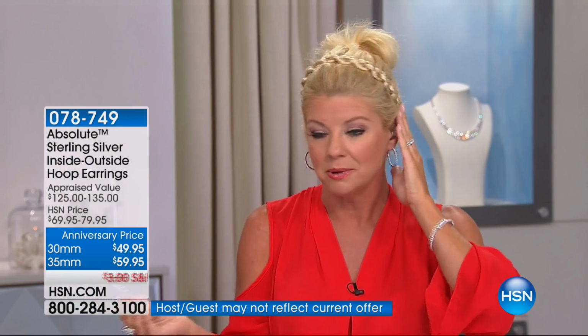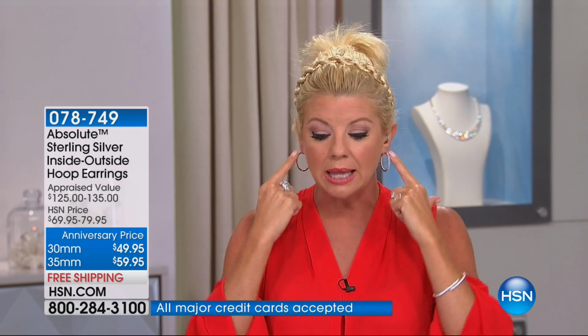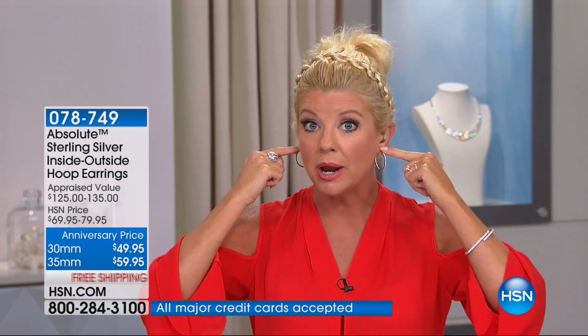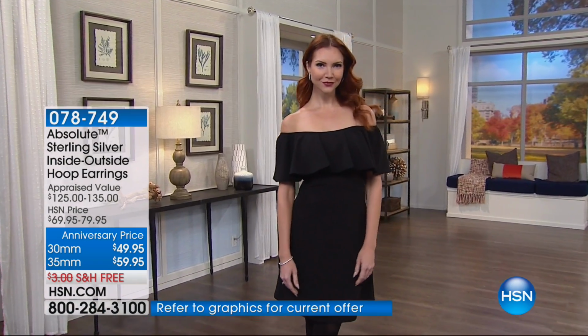And also perfect, because I always bring this up, but my ears weren't pierced evenly. So I like when it comes right up to the actual piercing. So therefore it doesn't stand out as much because it has that invisible look to it. So that's something else too. Or if your earlobes have been pulled from heavy earrings through the years or just wearing earrings, it's also great for that too.